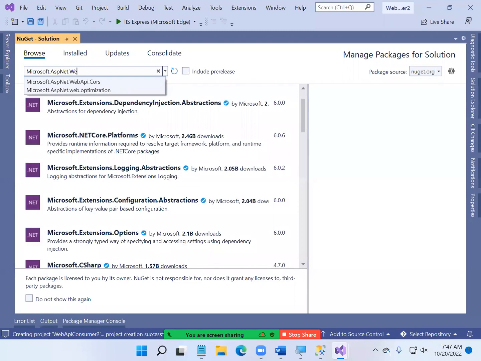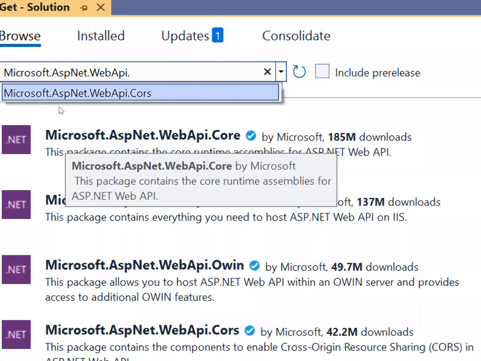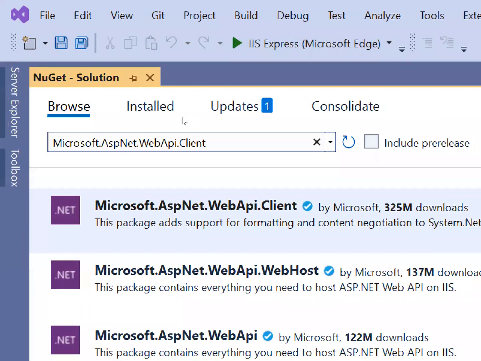Last class we installed Web API Core. Now it is Web API Client. This one, a package adding support for formatting and content negotiation.